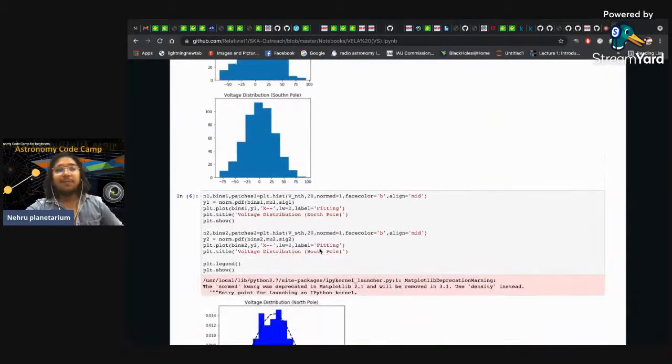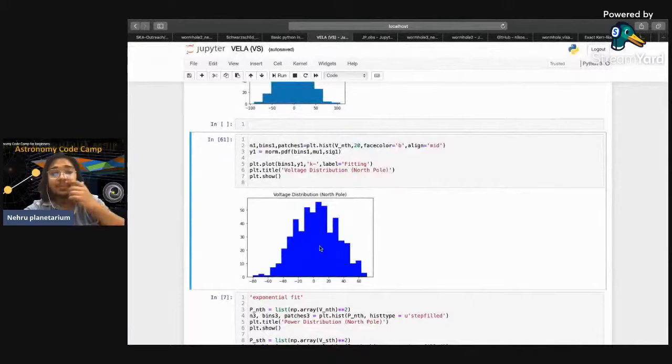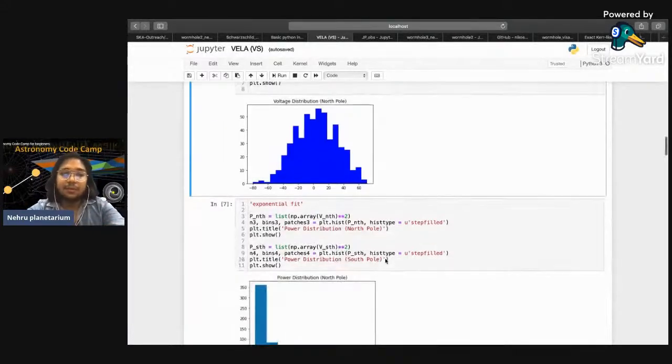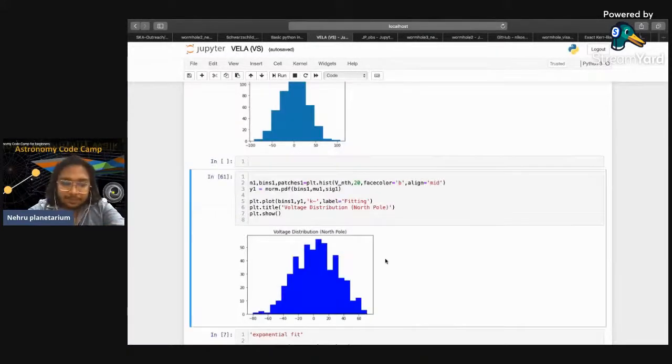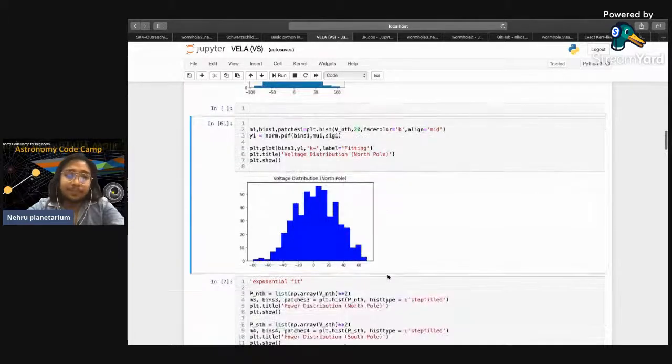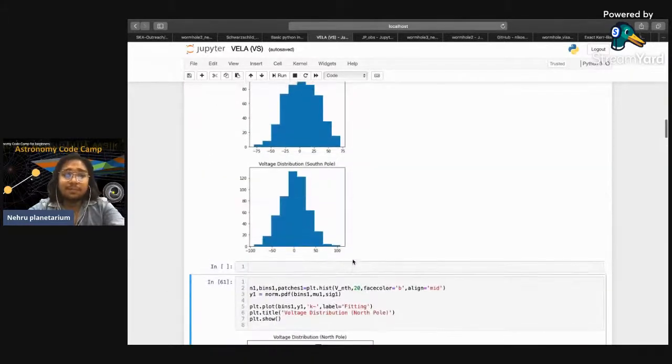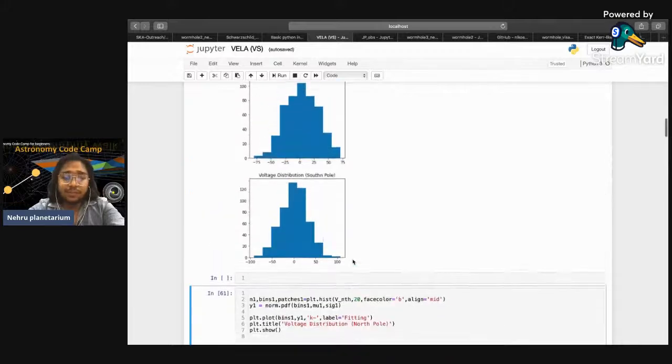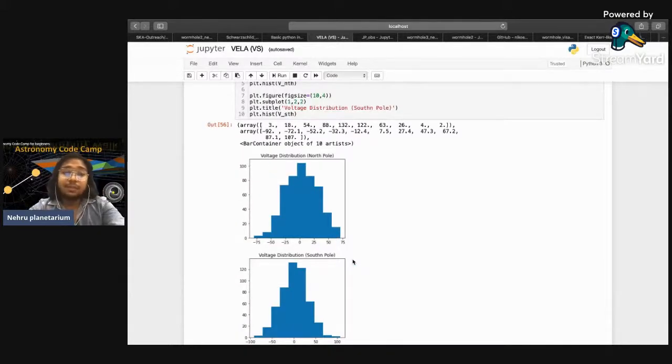This is actually for the voltage distribution. So right now what we have are the voltages from the North Pole and the South Pole. These are actually converted from the electromagnetic field vectors, the electromagnetic field radiation which we receive at the radio telescopes, and it has been pre-analyzed and selected for this particular analysis, which is the statistical analysis. So this was a basic Gaussian distribution function and how to fit a function with our data set.